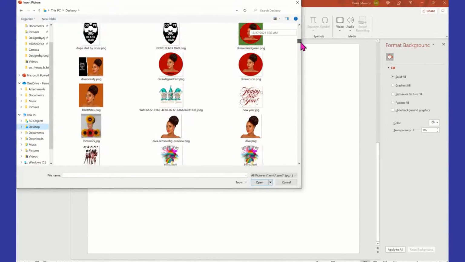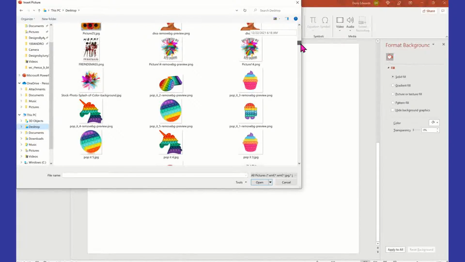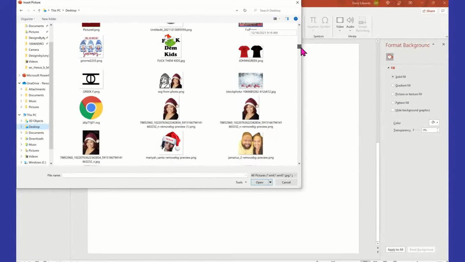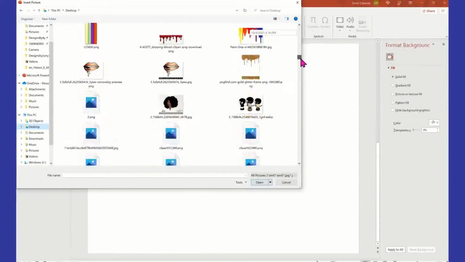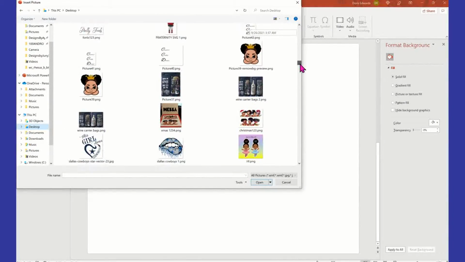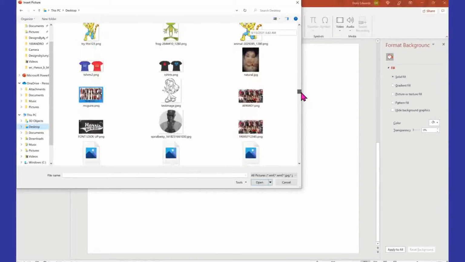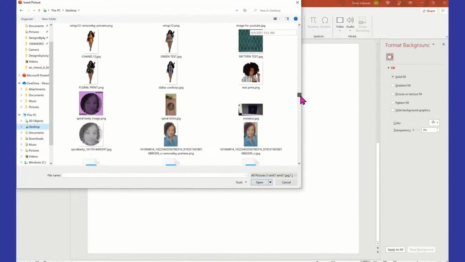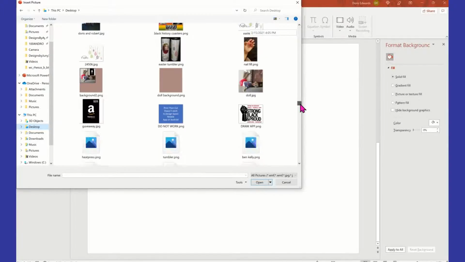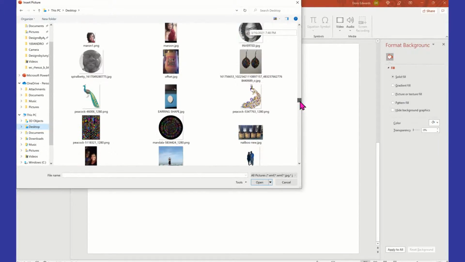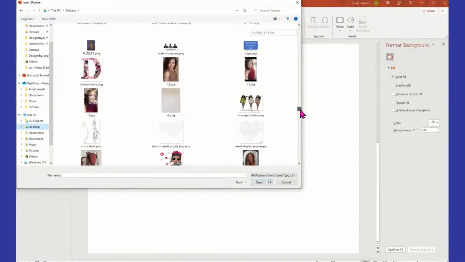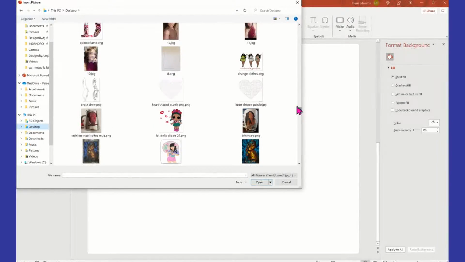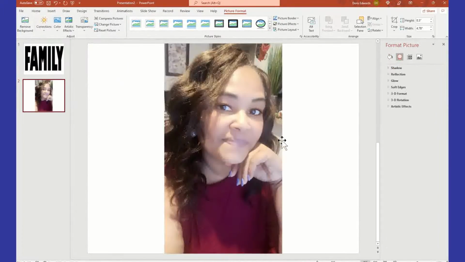And let's see what picture I want to play with. I want to find a photographic type picture, and I have so much clip art and stuff out here now. I don't have a lot of pictures like I used to have on my computer. All right, I'm just going to choose this picture here so I don't spend a lot of time looking for a picture.